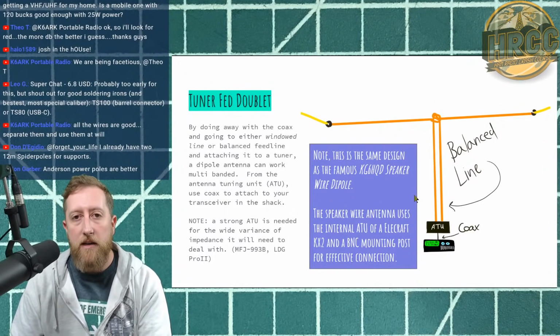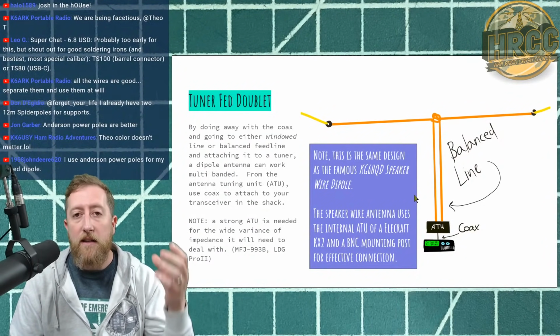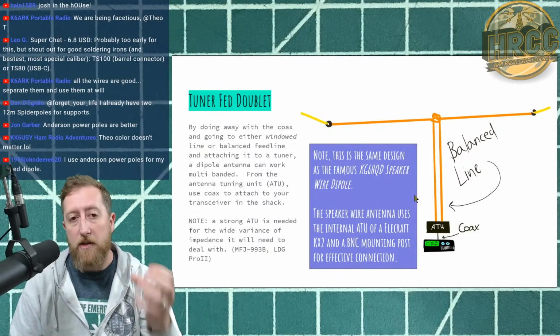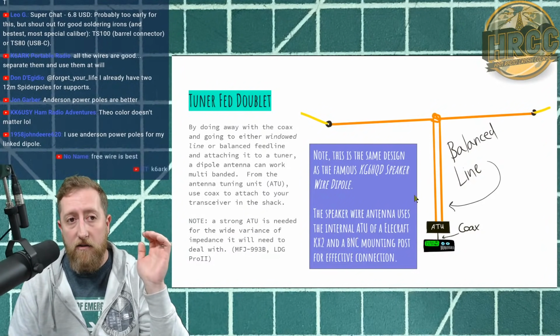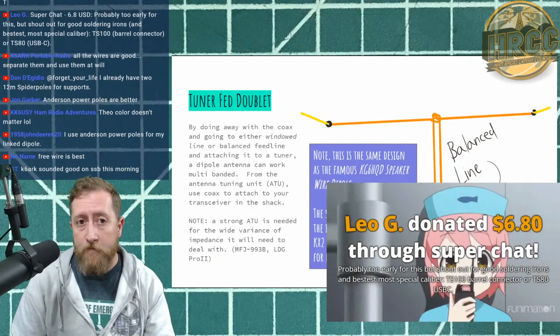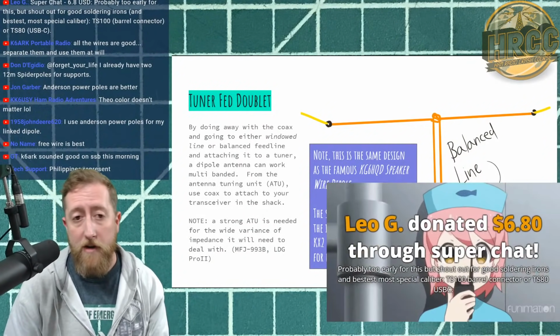And the reason that you need a matching unit is because the antennas are going to, again, have impedance that doesn't match the feed point of your radio. Your radio expects 50 ohms. In the case of this tuner-fed doublet, which affectionately we call the KG6HQD speaker wire dipole.